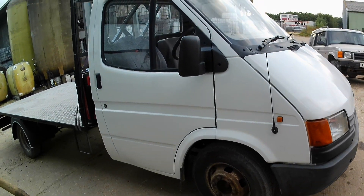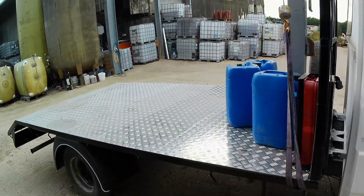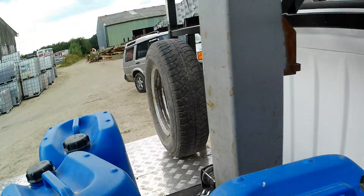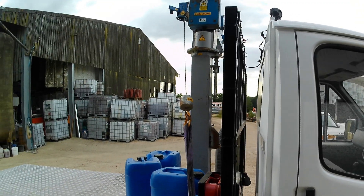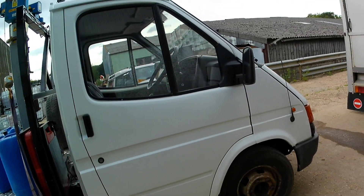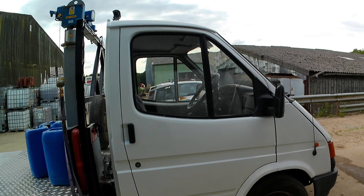Quick Transit update — it's done, MOT'd, and soundproofed in every way you can think of. We've got a crane on there and a winch. It weighs 2.1 tonnes as it stands; we think the crane is probably half a tonne, so we could carry a bit more with it off, but it's just too damn useful. At three and a half tonnes, these things are gutless — they make more noise than horsepower, as anyone who's driven one will know.